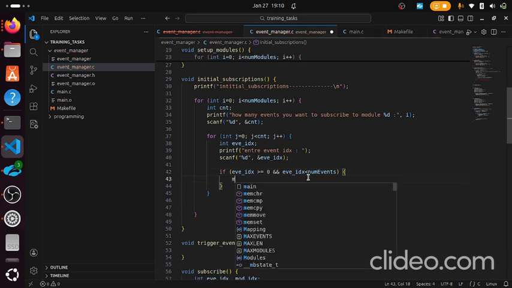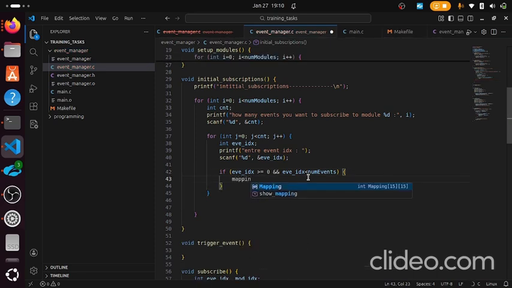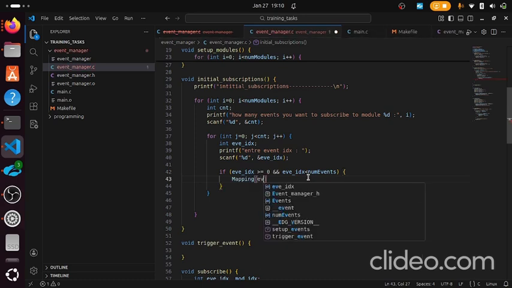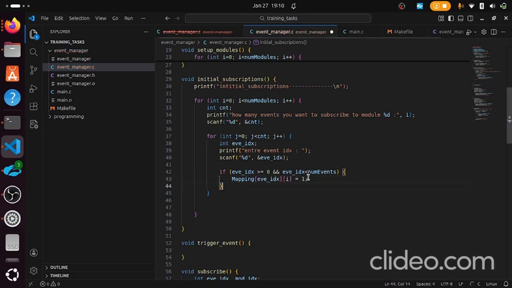Then I will be updating the mapping array to 1, since this particular module is subscribed to that particular event.